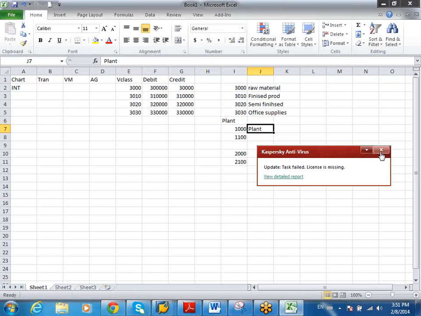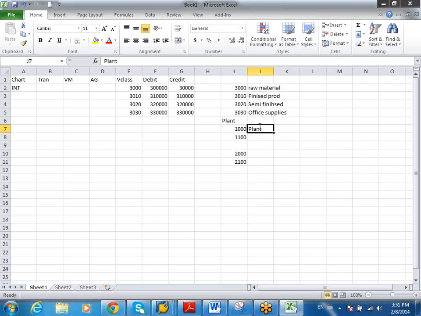So my modifier here is 0001, and this could be 0001, and this could be 0002. This could be 0002. Okay, so now I have different valuation modifiers here, right?